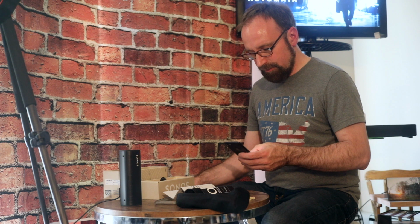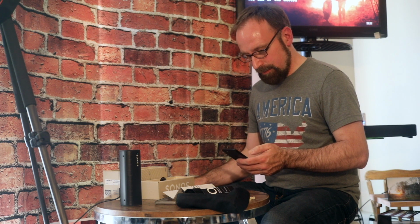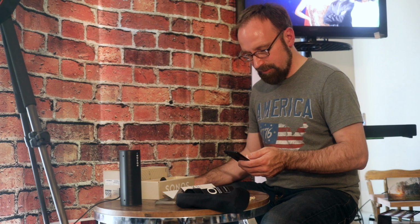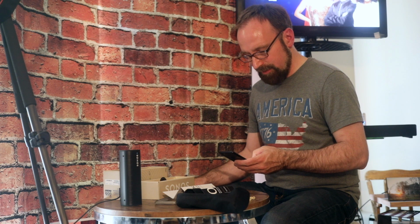Activate voice match on this device. Your assistant can already recognize you by your voice, tell you apart from others. So there's no point in redoing that. Agree to voice match. Probably should read that through pretty thoroughly, right? Get personal results with your voice. Now you can turn on personal results to use your voice to access your calendar, contacts, reminders, and more on this device. Sure. Help improve Google Assistant on Sonos Roam. Automatically share device stats and crash reports. No thanks. That's one thing I usually say not to do.